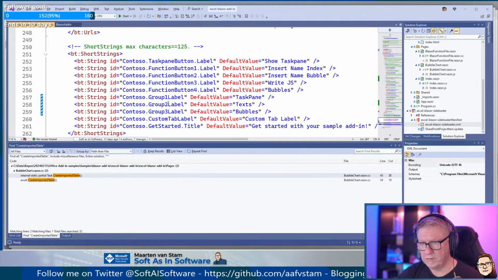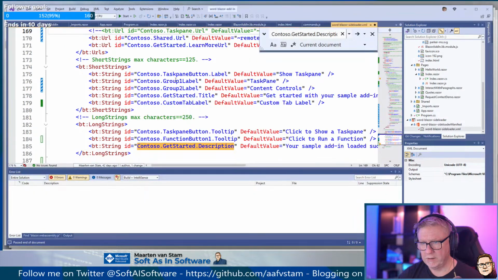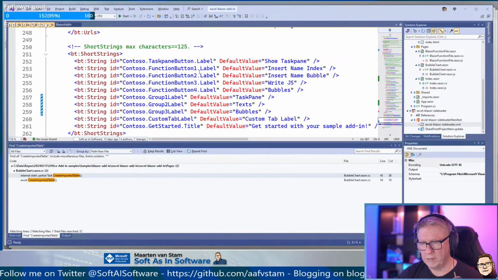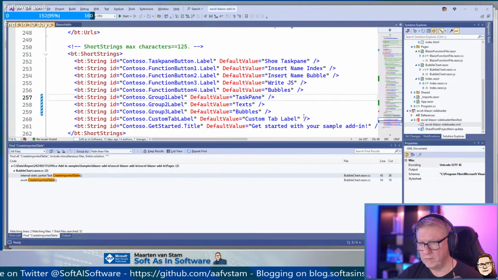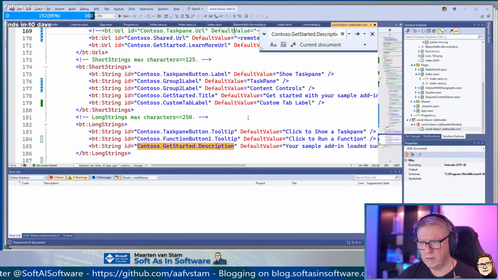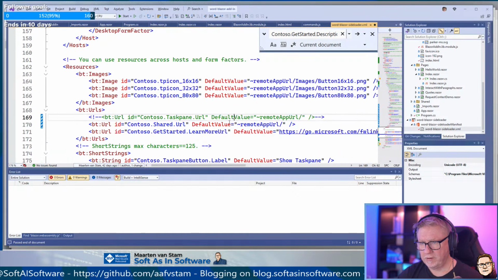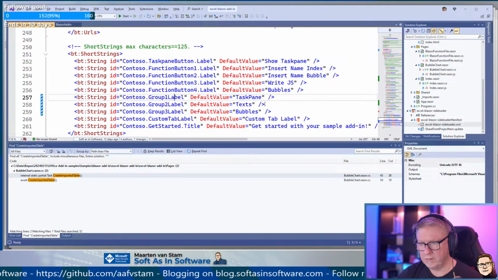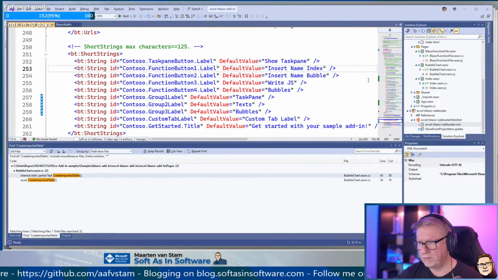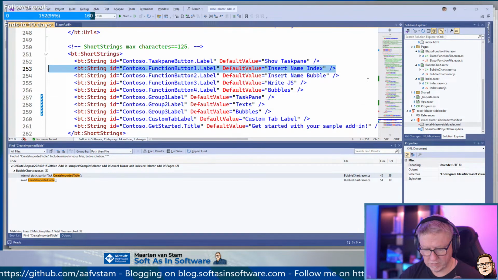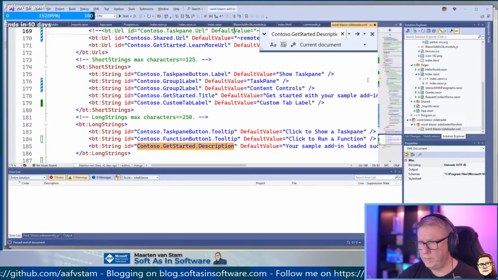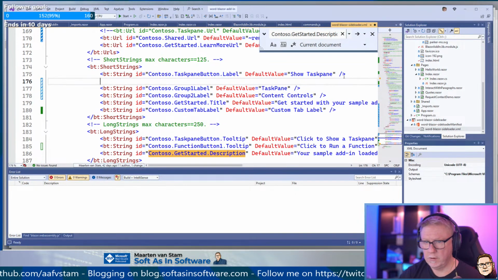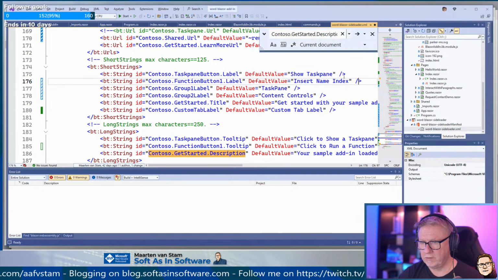And we have the group labels, task pane, group label 1 and 2. So we're also missing the function button label, I guess. That explains why the add-in was not running.